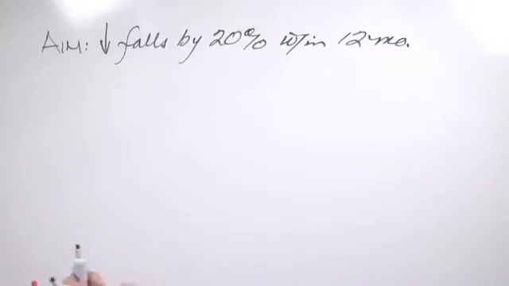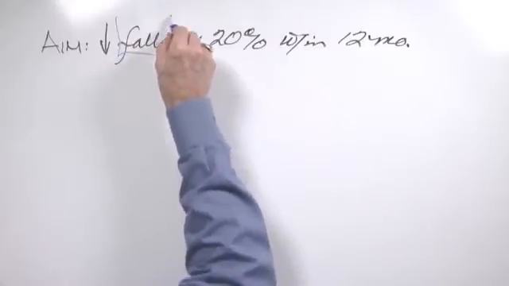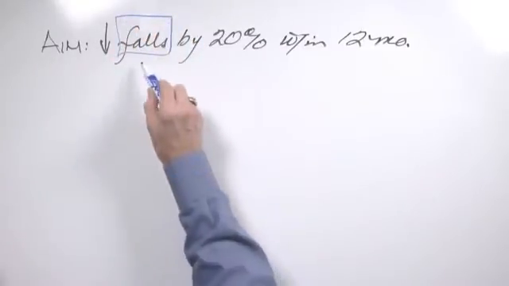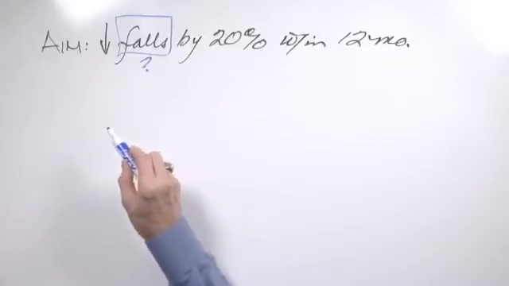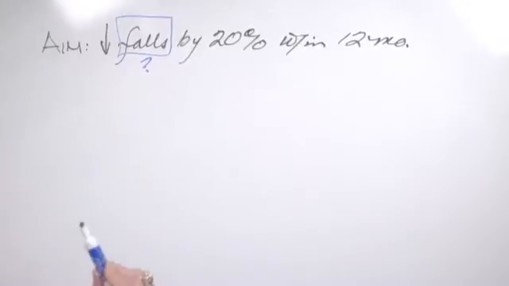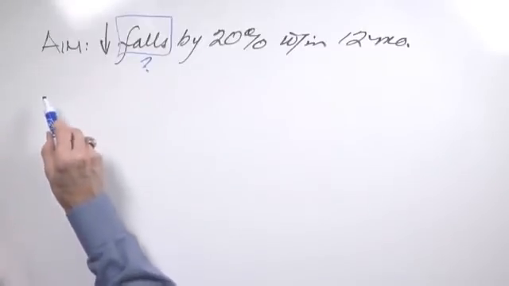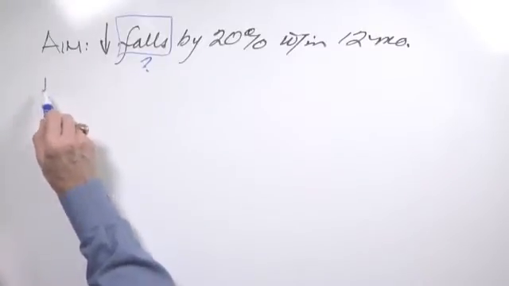But now it raises the question: if falls is the outcome, the operative word that we're going to focus our work on, what do we mean by falls? This is where we start to think about the measures of an outcome, and then the related process and balancing measures. So we have three groups we want to think about.